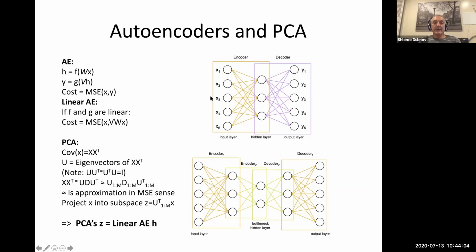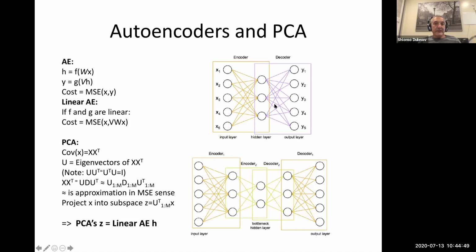So this is the autoencoder representation. The autoencoder is, of course, nonlinear. You have the full-blown neural network with all the possible changes in the parameters. But the idea of the autoencoder is that instead of having a subset of Y's, instead of having labels, we basically want this to reconstruct. We want Y to reconstruct the X. So this will be the same dimension here, and our cost will be the mean square error between X and Y. So you can think about the autoencoder as some kind of a way to trick the usual supervised setting by saying, well, our supervision basically is the question: can you reconstruct the input?